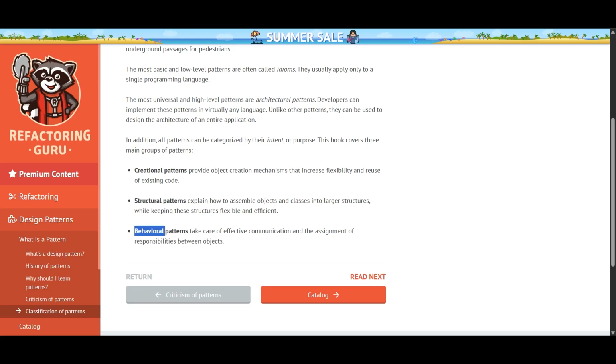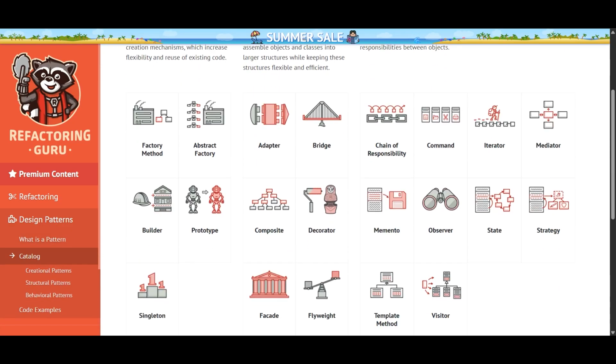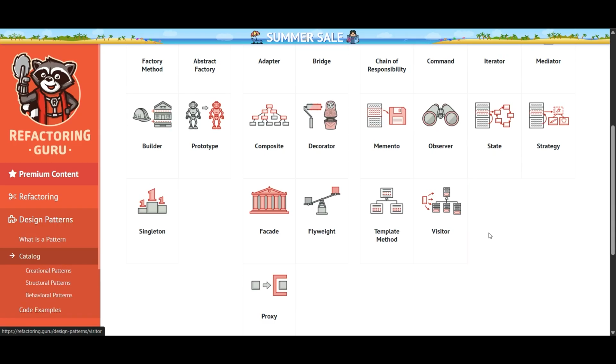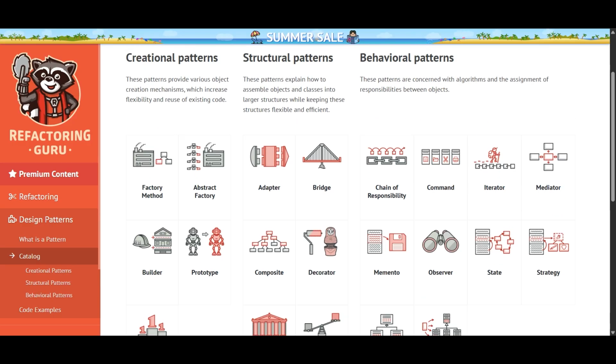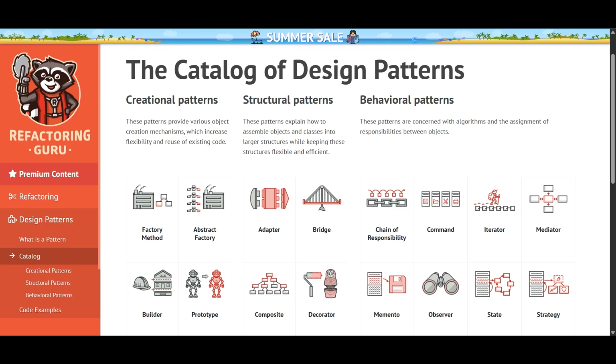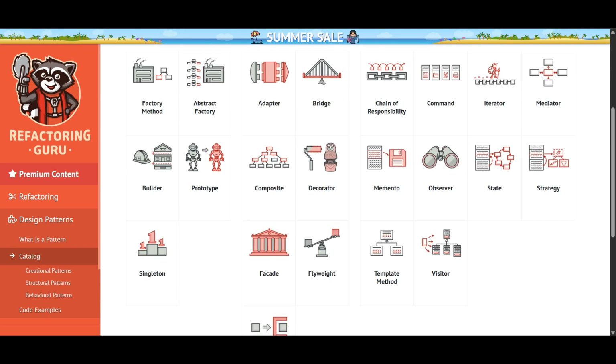Also, we have behavioral patterns. This is when classes are going to communicate with each other, or share a task or responsibility. How are they going to do a job together? How are they going to transfer data, communicate with each other, and stuff like that? So after all this introduction, we are going to see a lot of design patterns that we have on this website. We are going to get to each one of them in a separate video, but it's going to be a lot of fun because these problems are well known and widely happening, and it's really nice that you have a clear solution for each one of them.